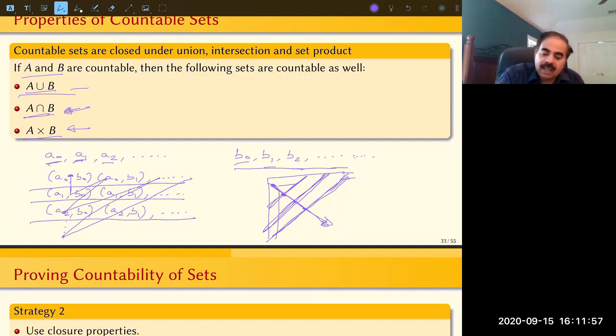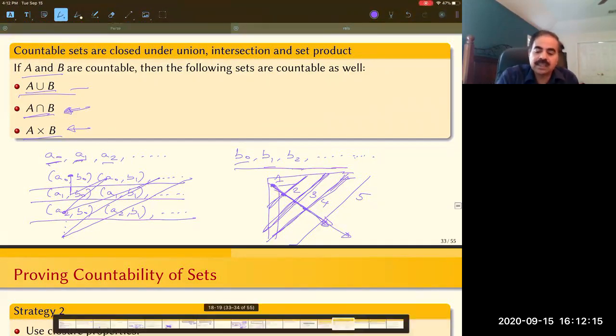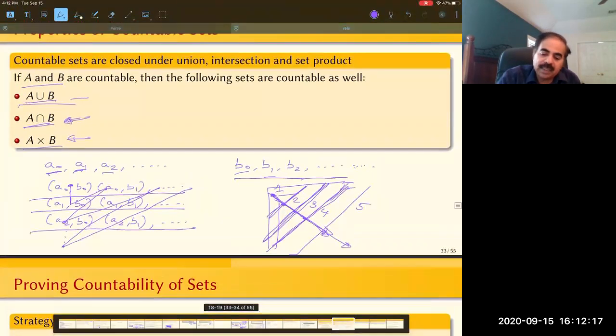So you start with 1 element here, then you have 2 elements, 3 elements, 4 elements, 5 elements, and so on. As you keep going farther and farther from the top left, you still are only seeing a finite number of elements.